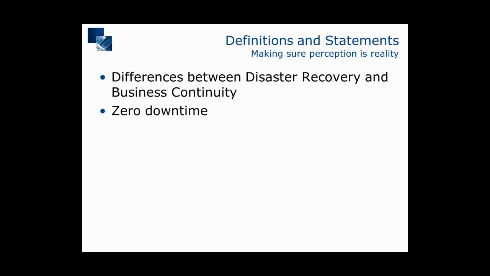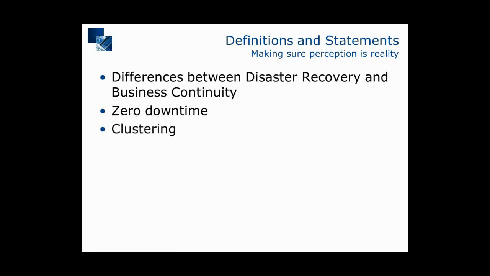Making sure people understand what zero downtime means. You tell somebody who's not technical, yeah, zero downtime solution. They'll think that that server never goes offline. That it never has maintenance. It never has any patching. It's possible to have an application with zero downtime. That gets into the dollar ranges, though.